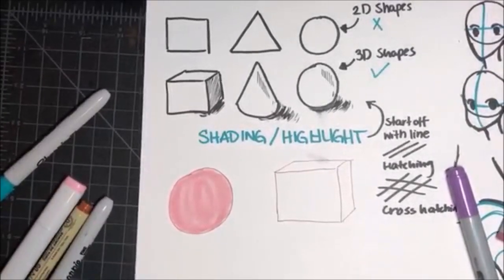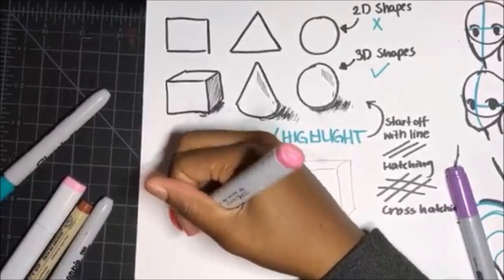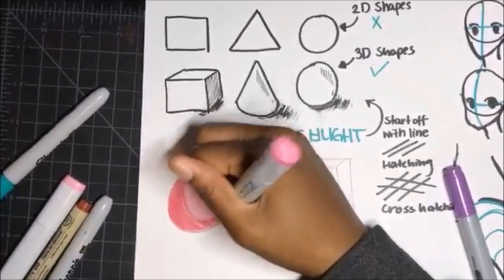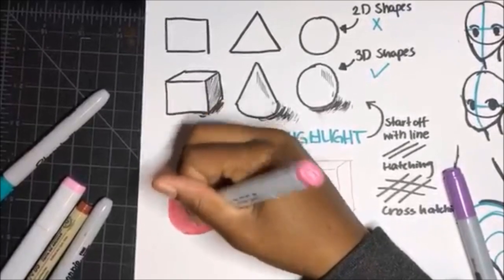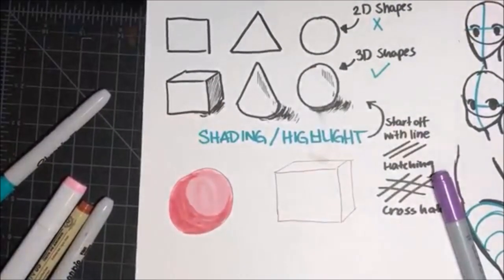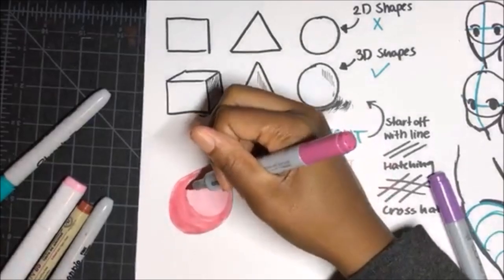R83. Our next color, which I'm probably going to use next, is R85, which is a Copic marker if anyone has any questions. R85. And you see how it's already starting to look like a three-dimensional shape already.